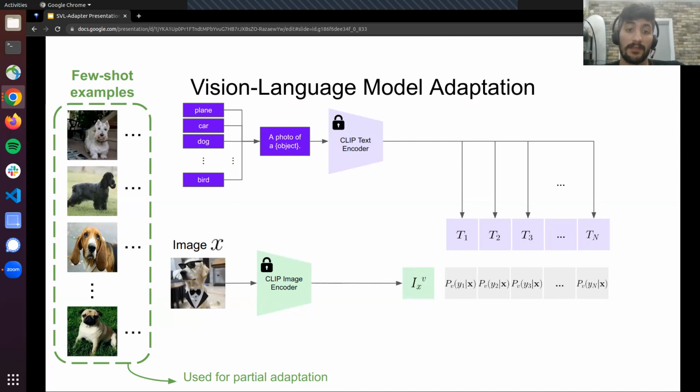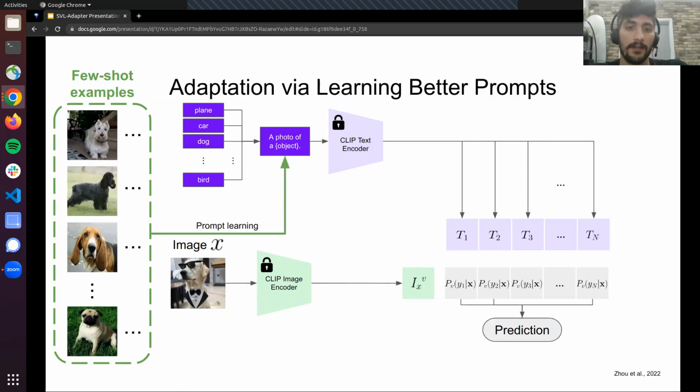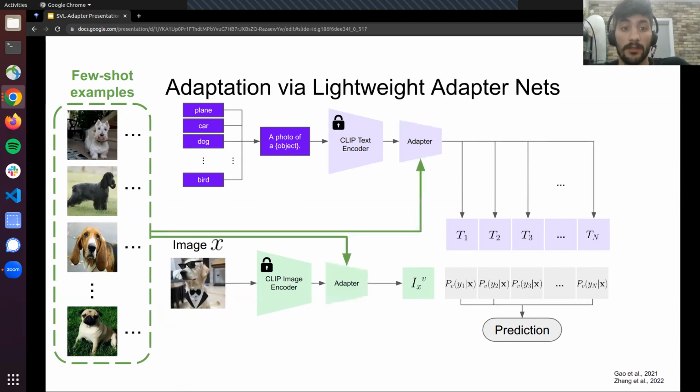They do so by keeping the text and image encoders fixed, or frozen, and given a few samples of labeled data, they have lightweight components that are trained for the final image classification task. For example, the few images that become available per class can be used to optimize the most effective context words to be used in the downstream task prompt. Some subsequent works use the few annotated images to refine the learned representation by appending trainable adapter networks on top of the features, such as the ones extracted from CLIP.